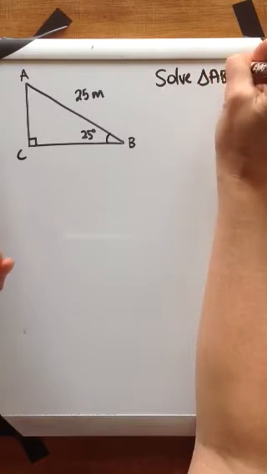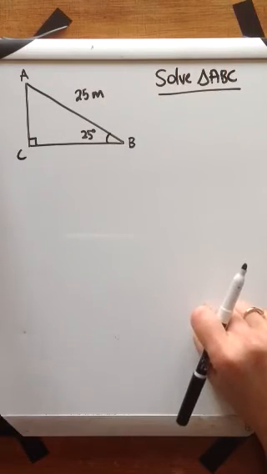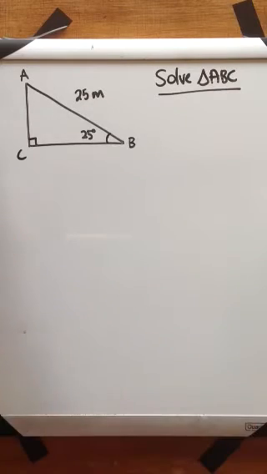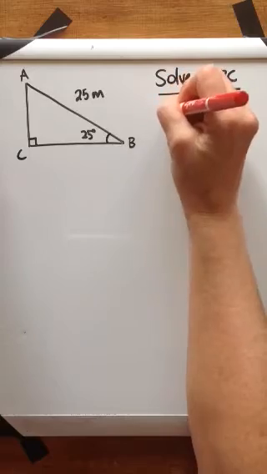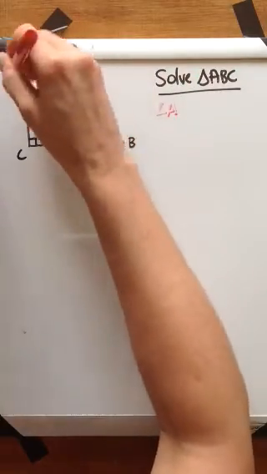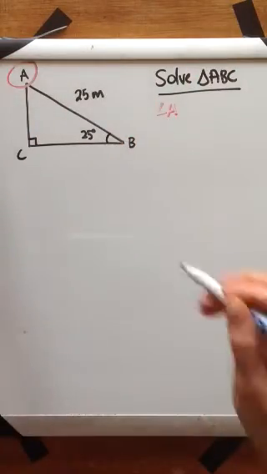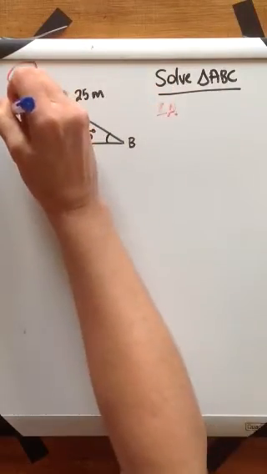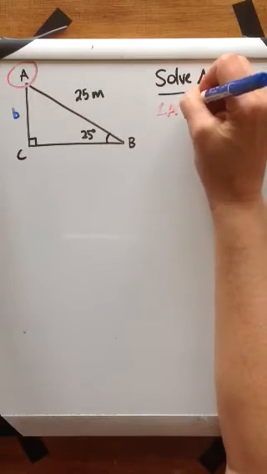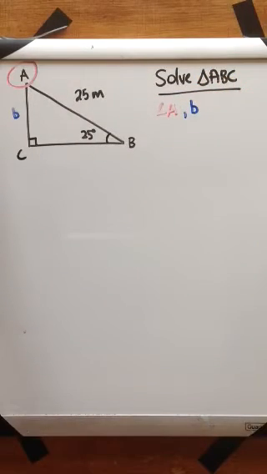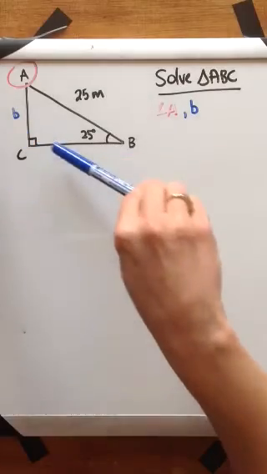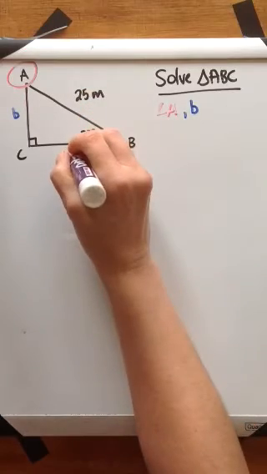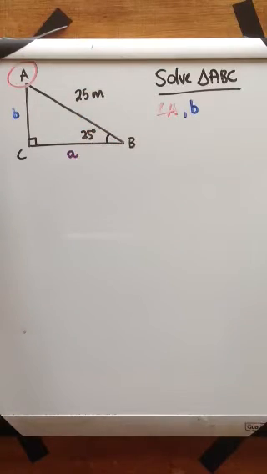So first of all, what does solve mean in this context? Solve means solve for everything about that triangle that you don't know. So it means you need to solve for angle A, which is right here. And it means that you need to solve for this length AC. If you like to call it little b instead, just so it's less writing, I'm with you. That's cool. We also need to solve then for this missing side over here, which I'm going to call little a, based on the notation we learned about in the first lesson.